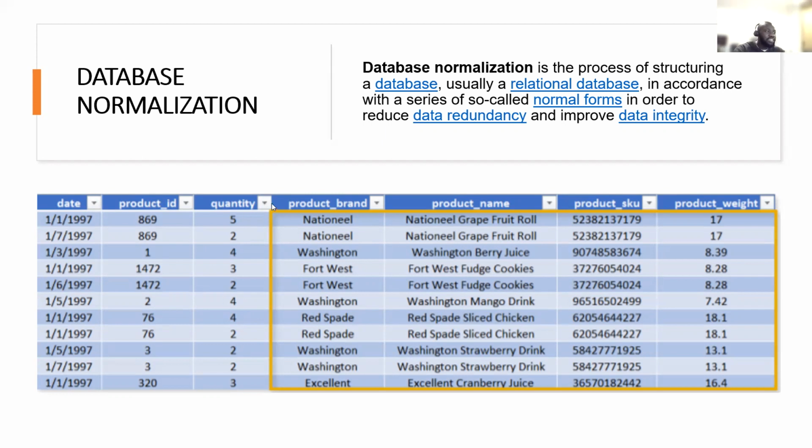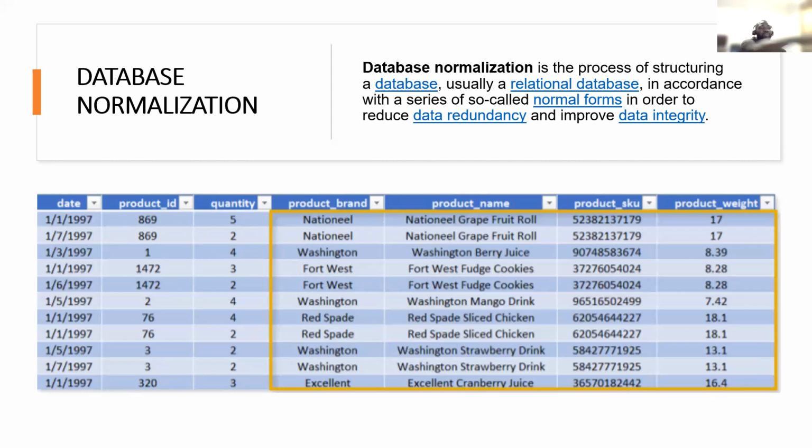You can actually create a separate table for just products alone that will contain the name of the product, so that whenever your data system or your data model sees product ID 869, it automatically knows that you are talking about this product. They will not be together. I mean, these guys that I put here will not be here. You will have this separate, then you have this somewhere separate in a well-organized manner. So whenever they see 869, they automatically know that you are talking about this because you've already related them together.